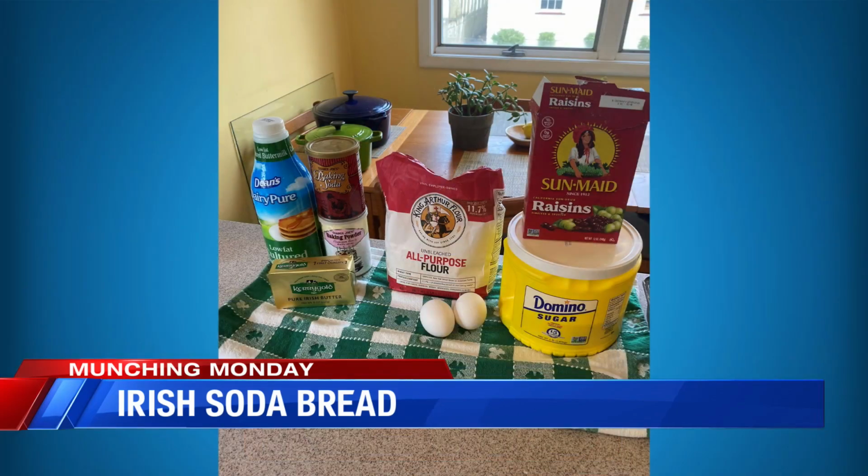Okay, so your sister makes your grandma's recipe. Yes, so this is my first time making it. So I made you guys a little mini loaf. My sister's an awesome baker, so she usually makes it. My grandma made it every single year, so you can see the ingredients up here. It's really just flour, sugar, eggs, butter.